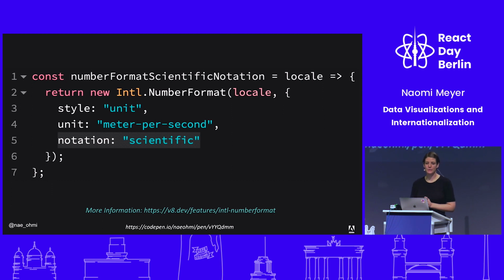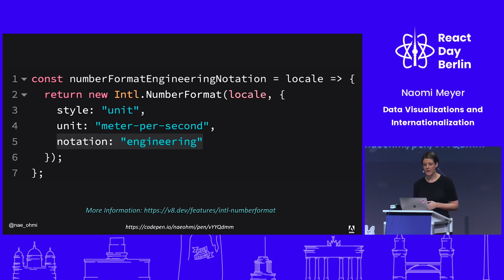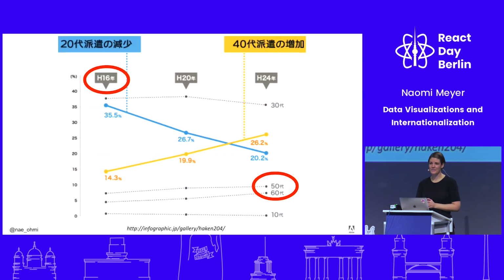Similar to notation compact, we can also add notation scientific. And here we're including the style as unit and the unit as meter per second. So this is recommended instead of hard coding our scientific notation. Similarly, we can pass notation as engineering. And these are actually included in the TC39 proposal for ECMAScript from Matthias Bynens and Shane Carr at Google. And I just want to shout them out for doing amazing work to really increase the functionality of the Intl object. So here we have a visualization of a well-localized graph where in red I've highlighted the units are correctly formatted into Japanese.